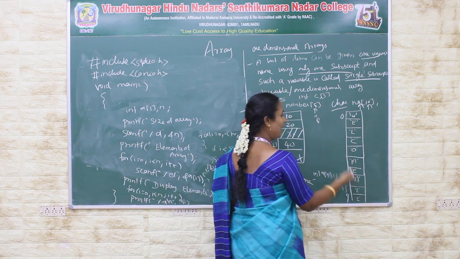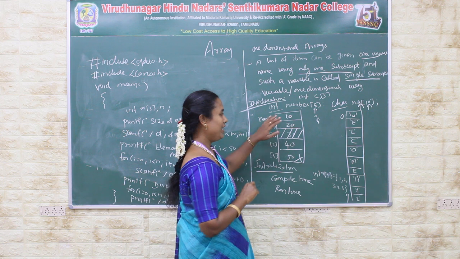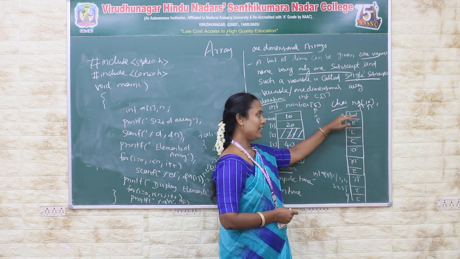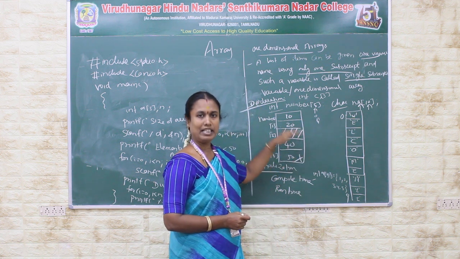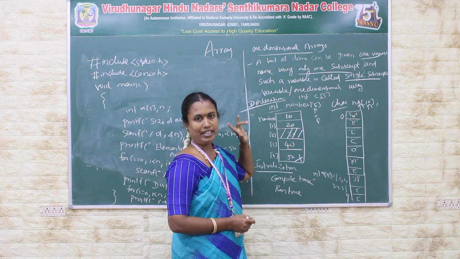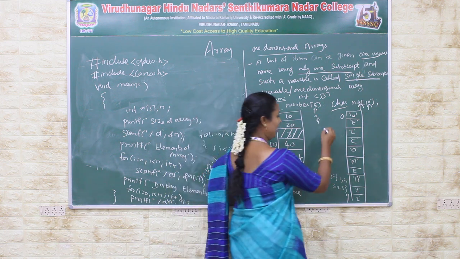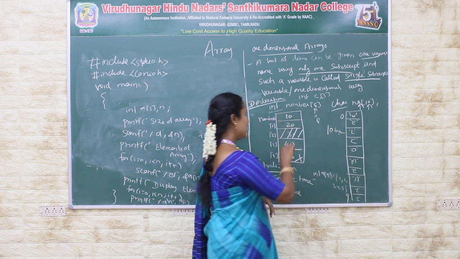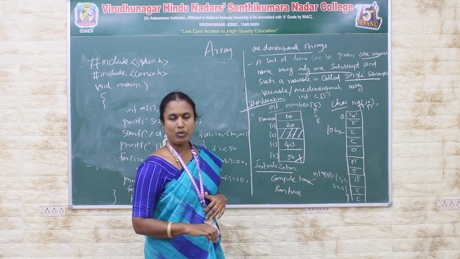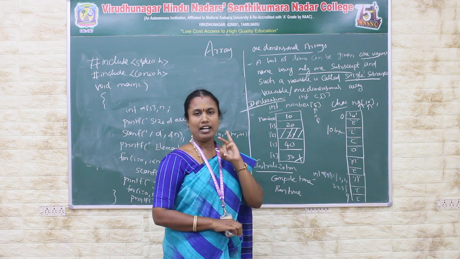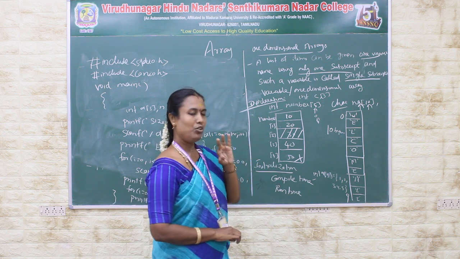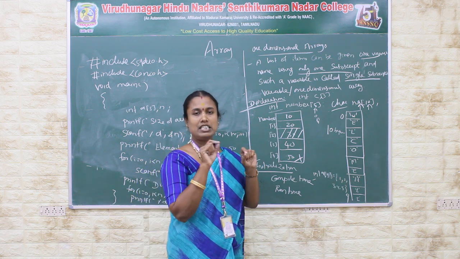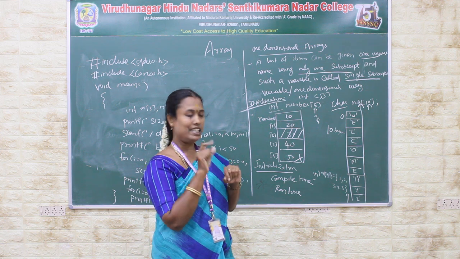In the same way we can store values in the character array also. Here I can store "welcome all". In an integer array we store one integer value in one memory space. The same way, a single character is allocated for each memory space. The character array stores one character in 1 byte, so here I can allocate 10 characters in 10 bytes. These are the declarations of the array. In the declaration we need to specify the data type, array name, and also the size. These 3 you must specify. The array size must be specified within single square brackets.